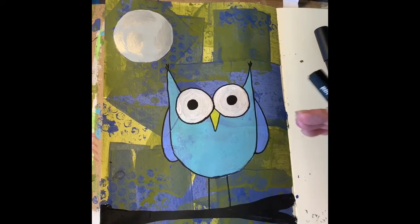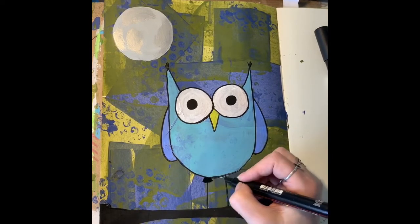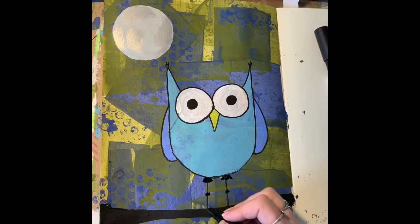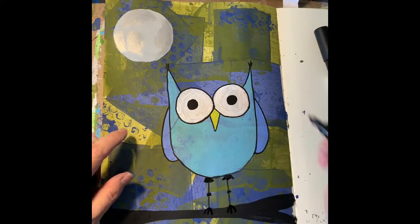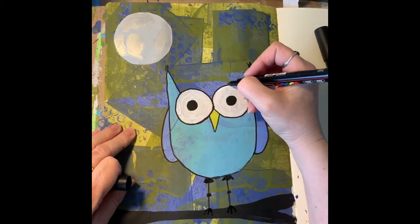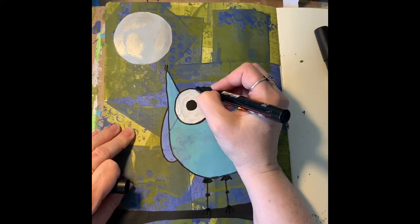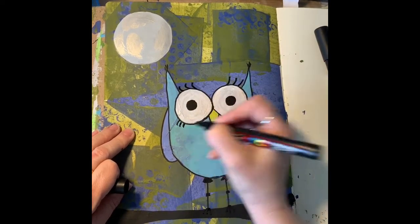So now I've got the basics drawn onto my owl. I'm just going to give him some little details to give him a bit more character. So I think down here we'll give him some little tufts where his legs begin. Maybe some little knees. His little feet. I think we'll give him some eyelashes. Oh, maybe some on the bottom too.